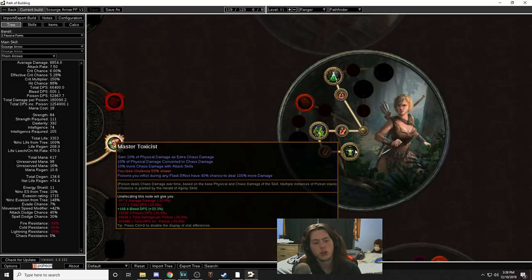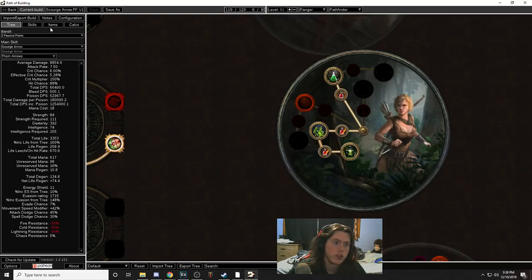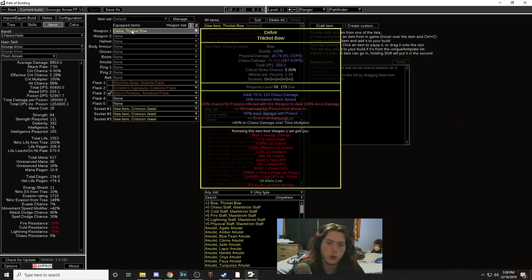Poisons you inflict during any flask effect have a 40% chance to deal 100% more damage. And that's the big one right there. So our poisons, while we're having any flask up, and you'll keep a Quicksilver or Onslaught flask up 24/7, you'll have a 40% chance to deal 100% more damage. Combine this with a bow you can make with a singular delve fossil that gives you 60% chance for poisons inflicted with this weapon to deal 100% more damage.